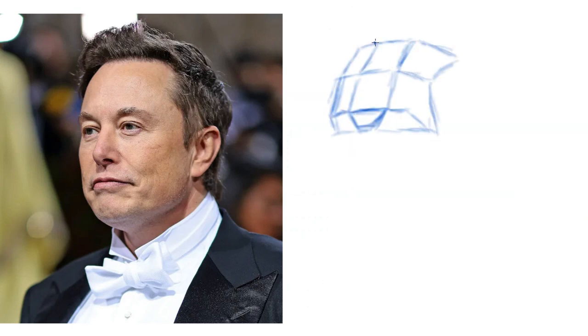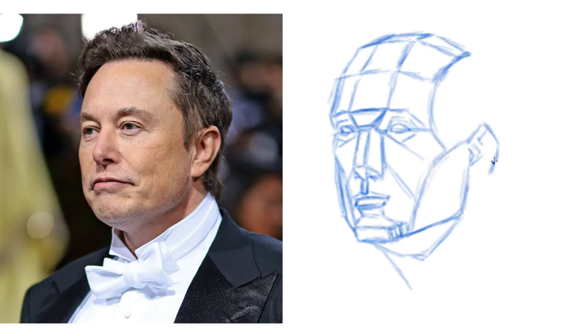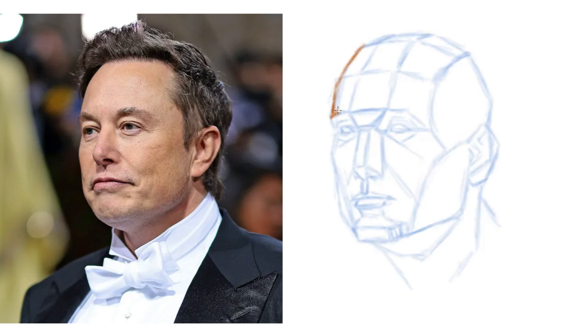I'm still drawing Asaro heads, and right off the bat I just want to put this display in my front. I'm not drawing this because I'm a fan — I just needed a reference of a person with a face who has more or less angular proportions, because that would work really well before I start doing more complex illustrations of faces. So this guy kind of fits the bill.